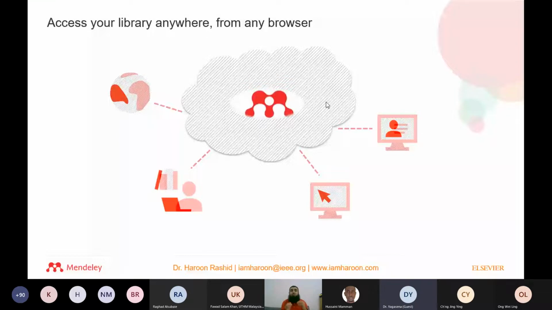So everything is in the Mendeley Cloud and you can access it from anywhere. Every time you open your Mendeley Reference Manager or Mendeley Desktop, it will automatically synchronize with the cloud, or you can manually synchronize it, and then all the data will be synced. That's what makes Mendeley superior to other reference managers, even the paid ones, because you are getting all of this free of charge.